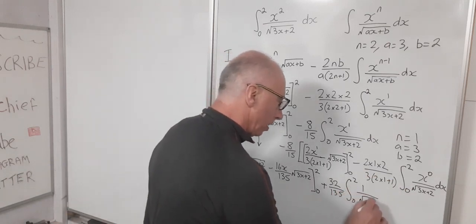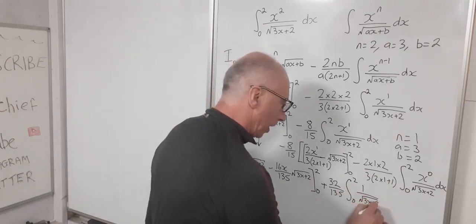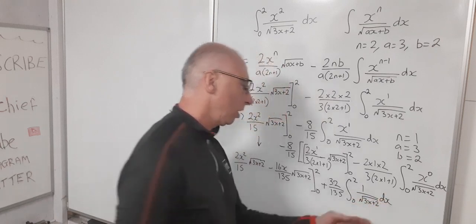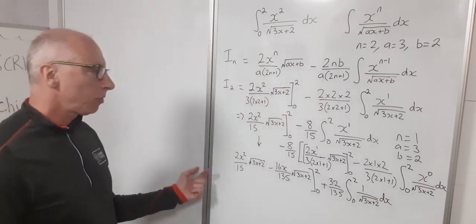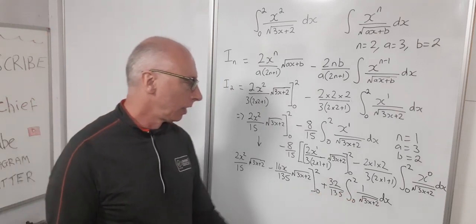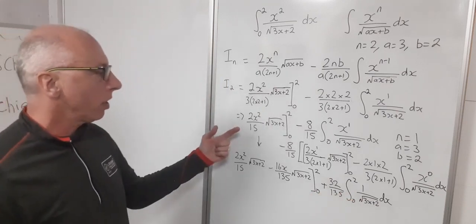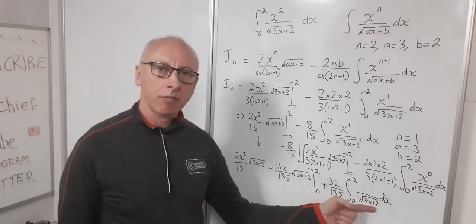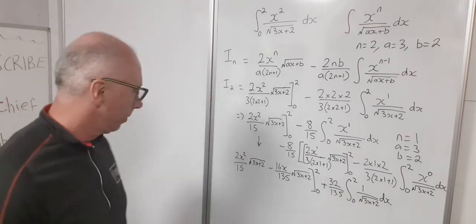Okay, now that's looking like we're getting to the end of the integration, because that looks much easier to integrate. So that's what we've got so far. Okay, right, I'm going to clear some space on the board, and then let's see if we can get the result of this and then calculate our answer. Okay.